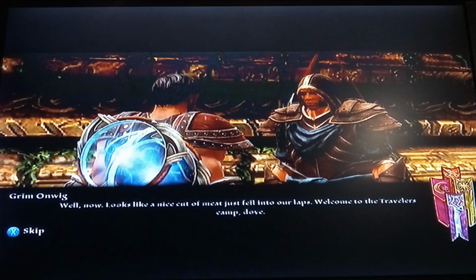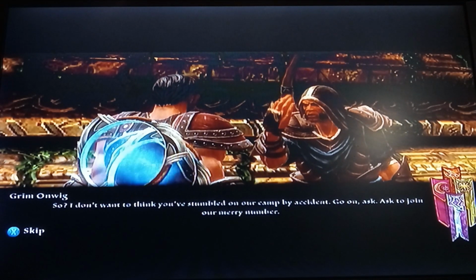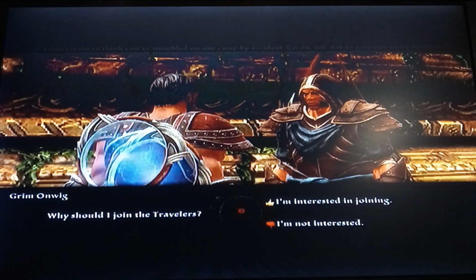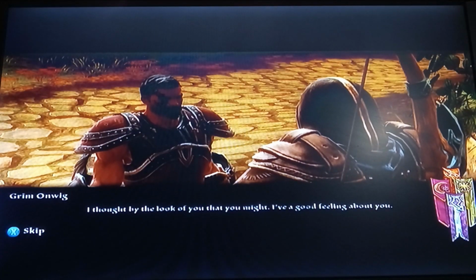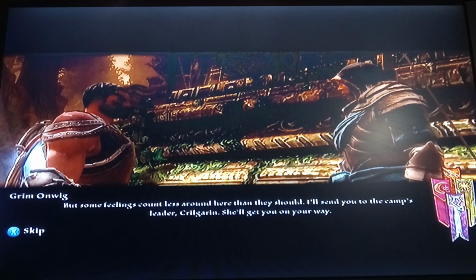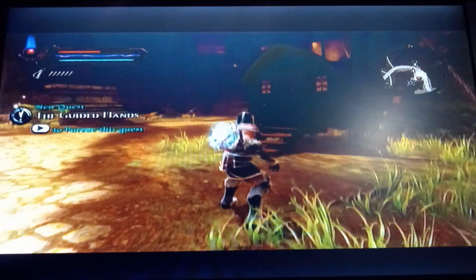Well, now, looks like a nice cut of meat just fell into our laps. Welcome to the Traveler's Camp, Dove. Thanks. I don't want to think you've stumbled on our camp by accident. Go on, ask. Ask to join our merry number. What? I thought by the look of you that you might. I have a good feeling about you, but some feelings count less around here than they should. I'll send you to the camp's leader, Krill Garrett. She'll get you on your way. Well, thank you. Thank you, thank you, thank you.